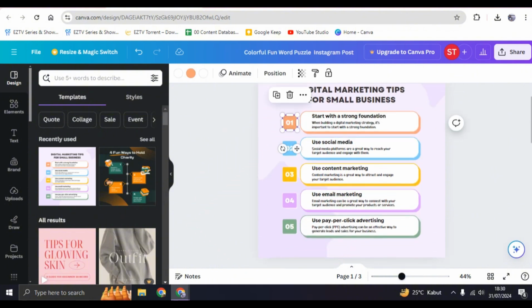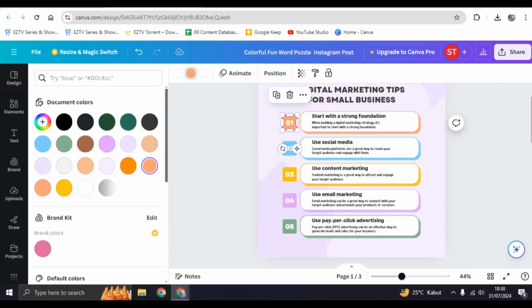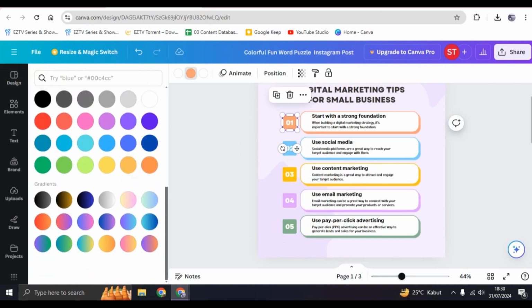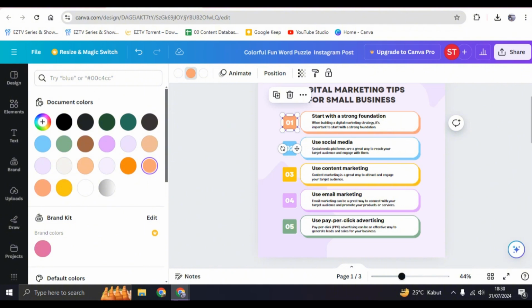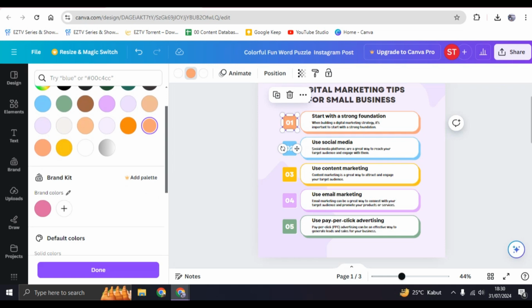Now you can just click on the color at the top, and if you scroll down, you can just click on add it in here, and here you can click on add palette. But this is a pro feature, so you need to join pro first before you can add a new color palette. And the next one is that you can drag and drop images to easily upload them.